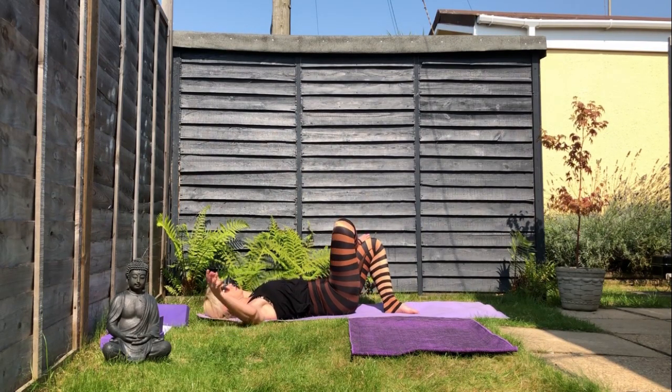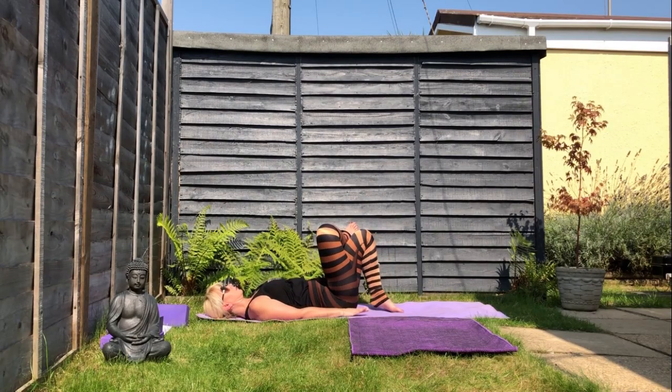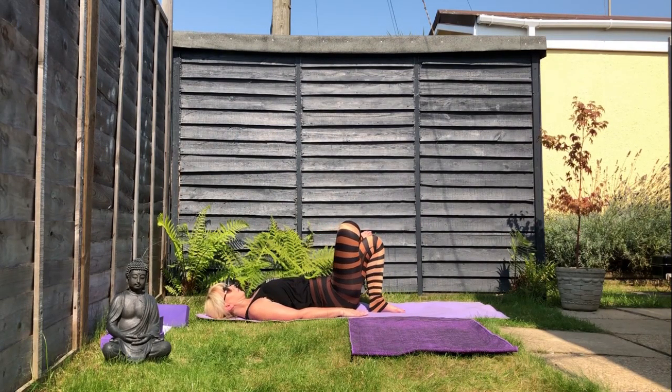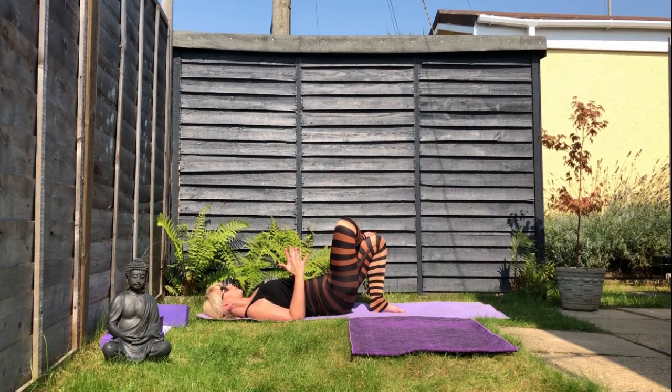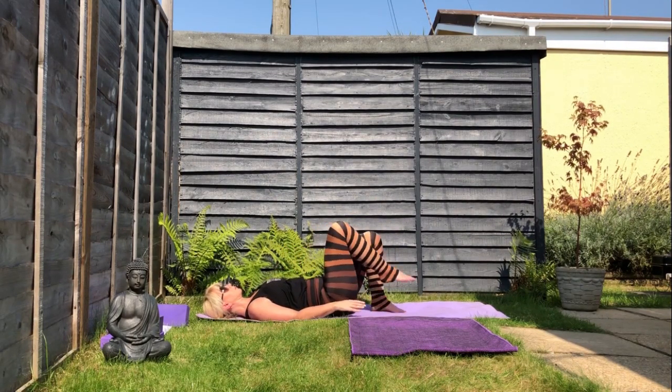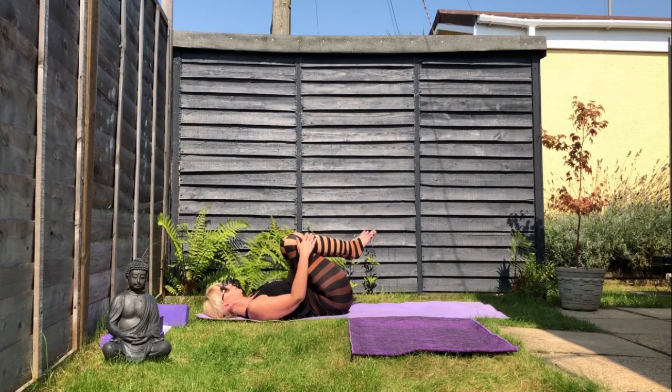And then we're going to take it into bridge. Exhale as you lift the hips up. Now your right side of the pelvis is going to feel very heavy, so concentrate on lifting that side more. And then coming down, unravel the legs, reset the back, knees to chest. Circle the legs around.